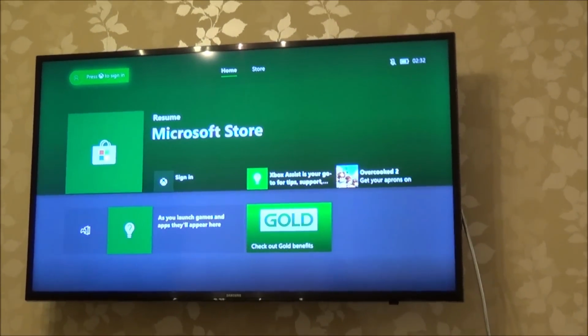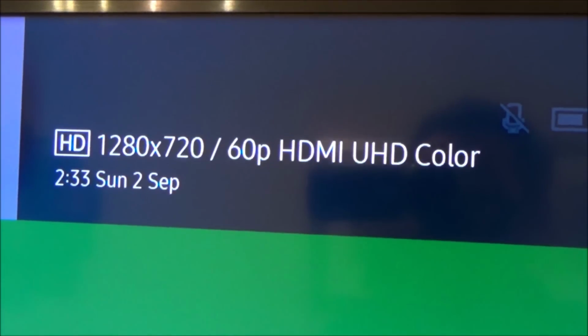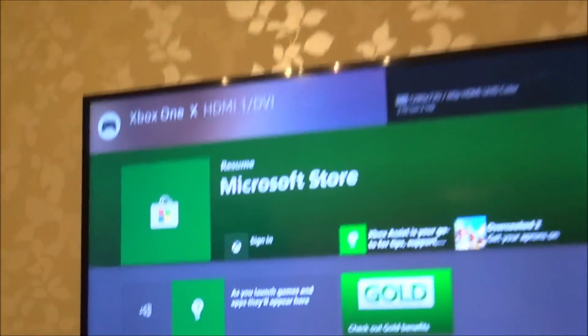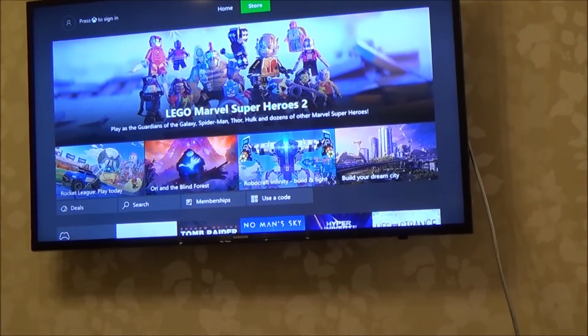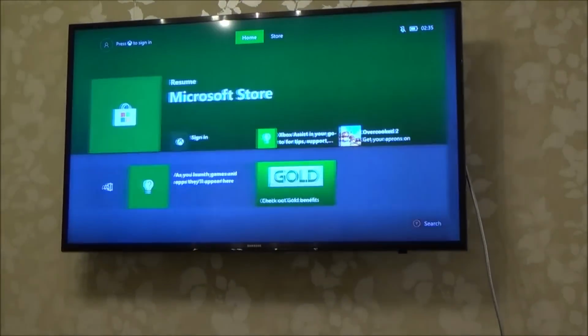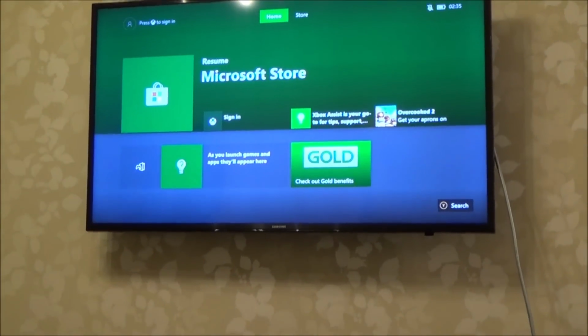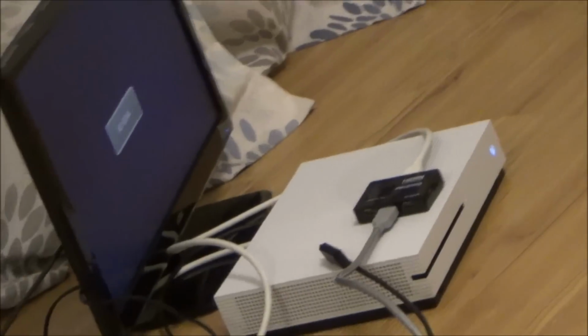Right, just in case you were wondering about the 4K TV up here, check this out. If I go to OK, you can see there that I'm on the UHD colour and it's 720p. So I've got it into the HDMI 1, remember the one it wasn't working in before. So that little switch has allowed it to work on the big TV up here as well, which is unusual, especially to allow HDR. Right, okay, so it's interesting that 720 now works on here, and it seems to work well. It's not kicking in and kicking out, it doesn't seem to be pixelated, it seems to be just perfect when it's going via that switch over there. Really strange. Right, okay, let's clean that port and see what happens.